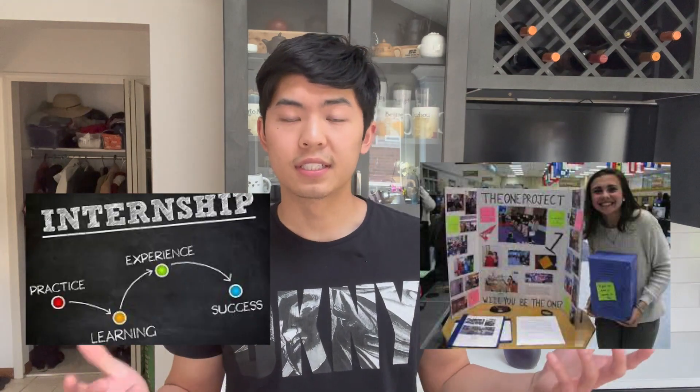Another option is to take a GAF semester, which is what I'm doing currently this fall. Basically, if you have enough credits to graduate on time, you can take time off from school to pursue whatever you want, whether it be personal projects, another internship, or even just to save money. The IS program really lets you reach your goals academically, whether it be to graduate as soon as possible or to have a solid tech foundation while exploring other passions.